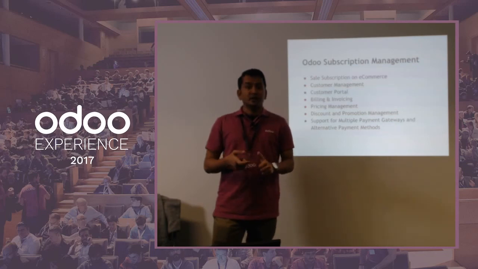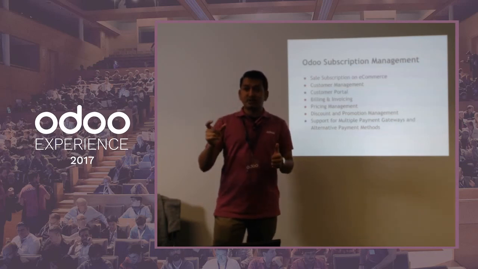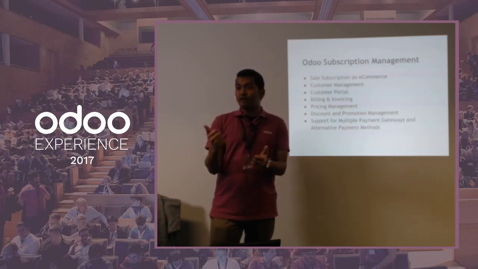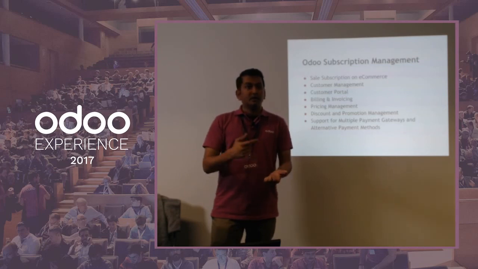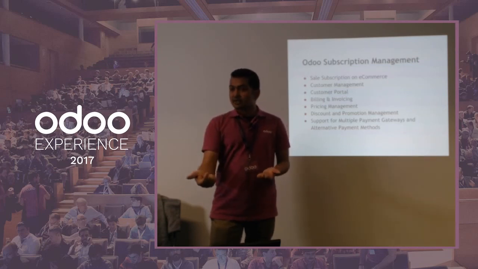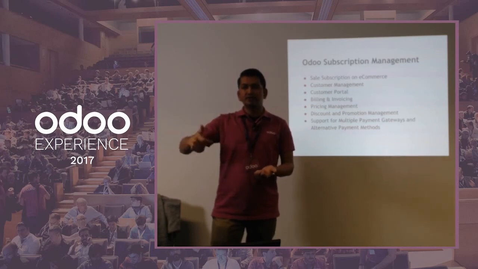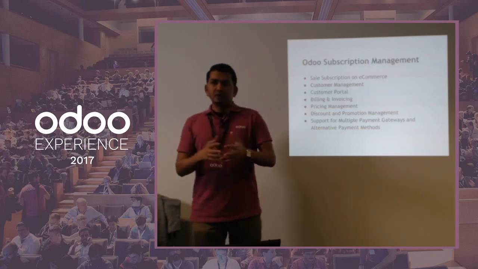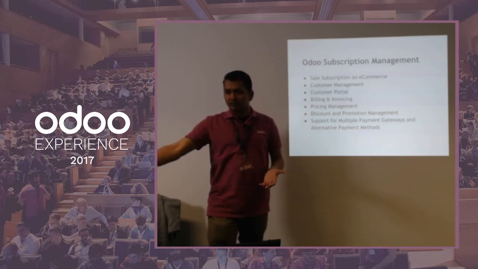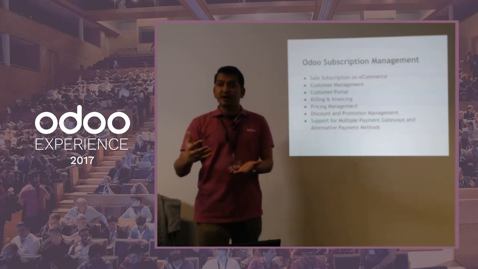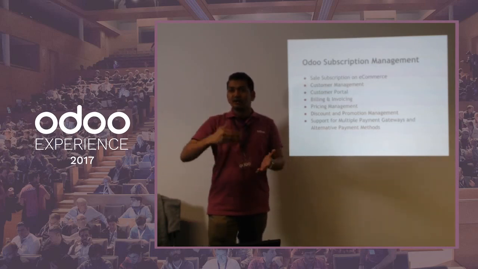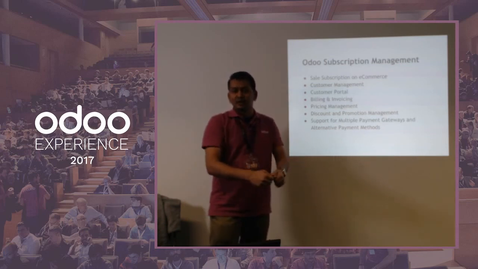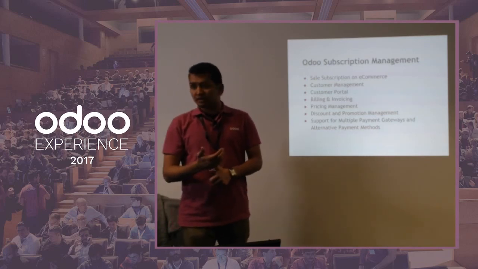Another is payment method. Every subscription software implies monthly recurring revenue. Nowadays every business, including Adobe Photoshop or Adobe Reader, is offering you a monthly subscription because they want to live longer. Every business is going to a recurring business model, including Odoo. We also have a recurring business model now. That's a way of sustaining a business for the longer term. So every business software needs a payment method where you can charge your customer right on time, like collecting money at the beginning of the month because he has a monthly subscription. So a wide range of payment methods.